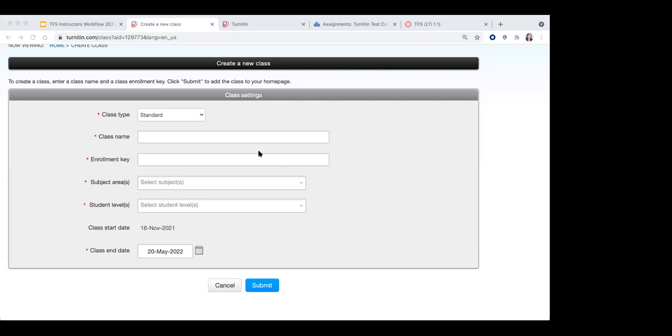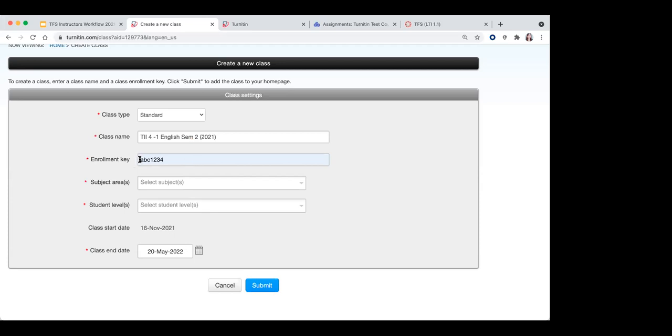The naming convention of the class name depends on your preference, so you don't have to worry about this at all, but I recommend for all instructors to provide enough information in here so that it will be easy for you to identify your class. For me, for example, I will be using TII, that's the Turnitin code, 4-1. I will also put my subject, and then the semester if you want to, as well as the year. Like I mentioned, the more information you put in your class name, the better, so you can easily identify your class. Next to that is the enrollment key. This serves as a passcode in your class, and it can be a minimum of 4 alphanumeric characters.